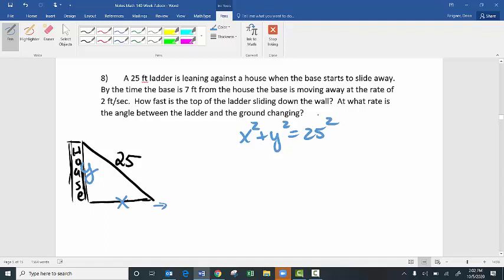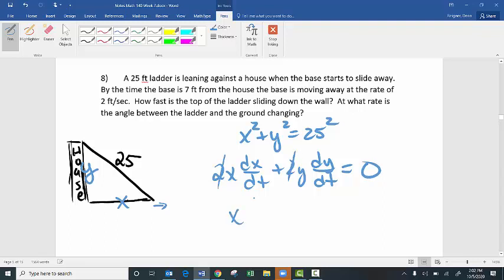Ladder problems are usually an angle when you have a trig function, or it might be a ladder problem like that. So now it has to give you some information, only two variables, so you can take the derivative. So the derivative is 2x dx dt. This is the rate x is changing. And then 2y dy dt. This is the rate y is changing. And then the derivative of 25 squared, remember that's a number, is 0. You can get rid of the 2's like we did before in that last problem. Zero.